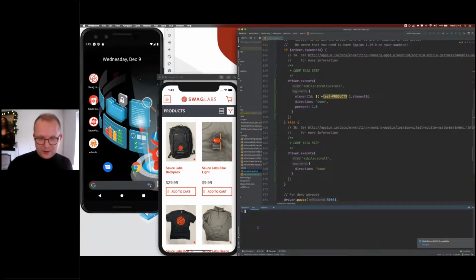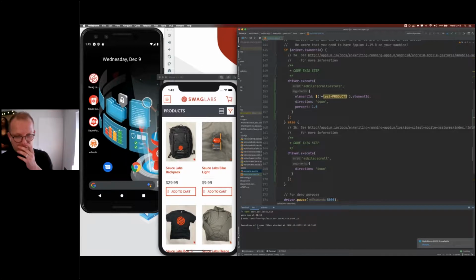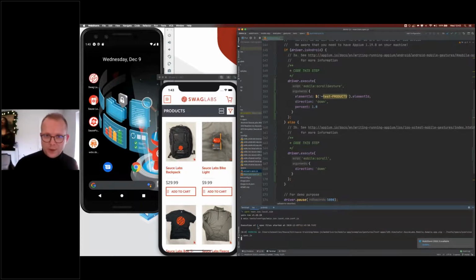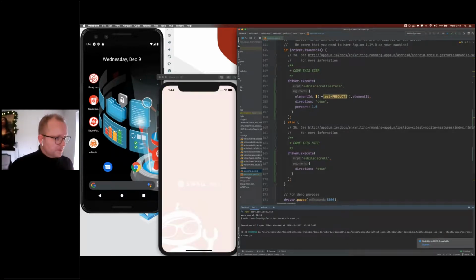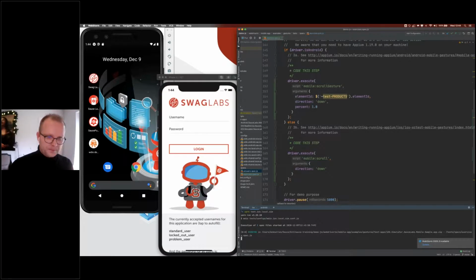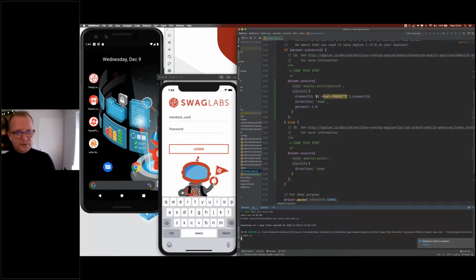For iOS, let's just run this also, and let's see how it looks when we execute this with the driver execute command for iOS. Just wait a few seconds. And then it should log in.